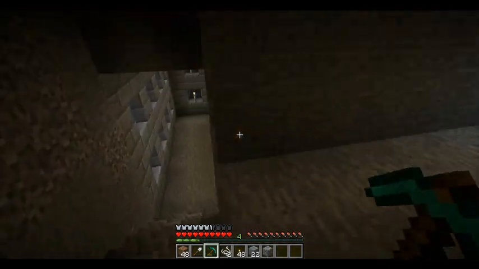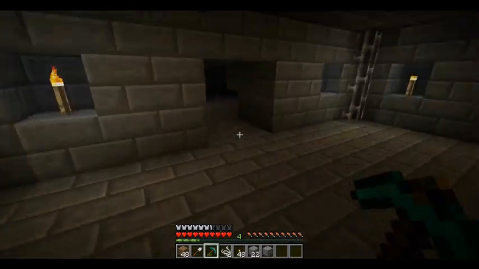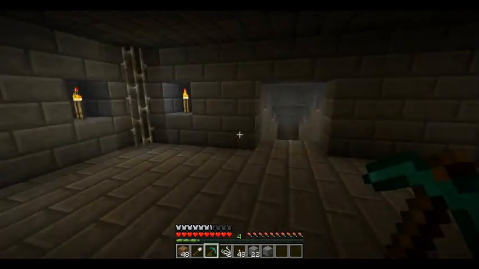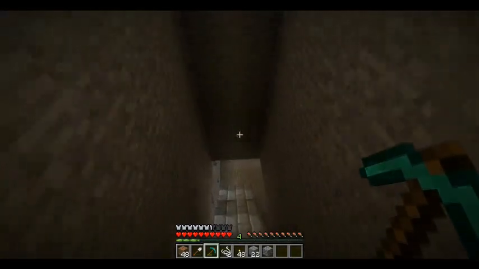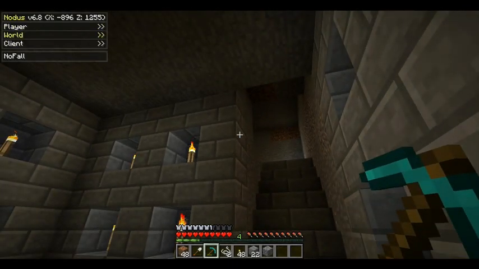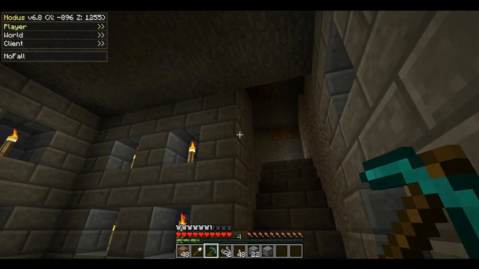Plus, this server allows flying, and this client has a fly hack, I guess you'd call it. But anyway, it's not that bad. I haven't really checked most of the stuff. I don't know what most of this does. I know that this makes it always be day. I use that every once in a while when I have to go far places at night.